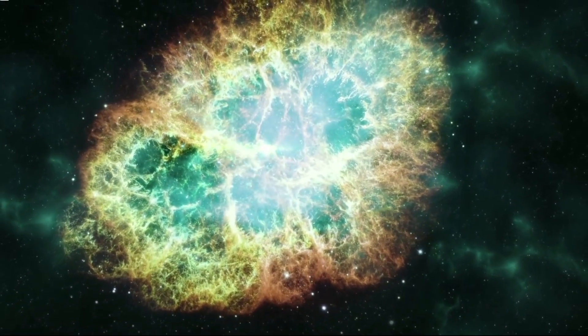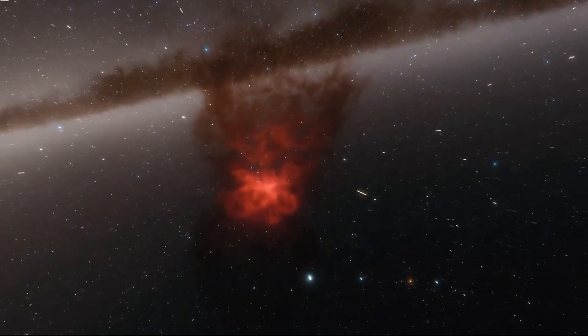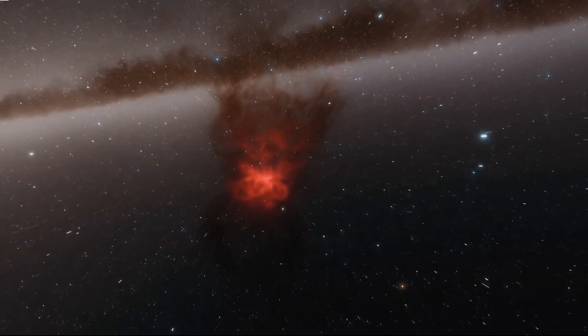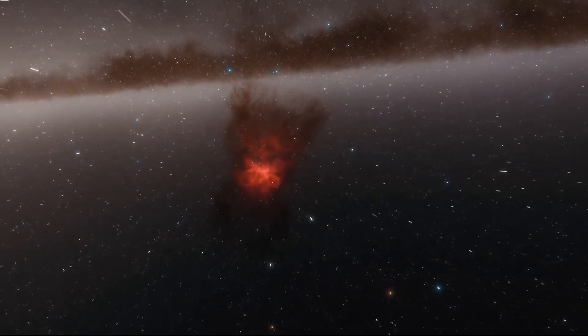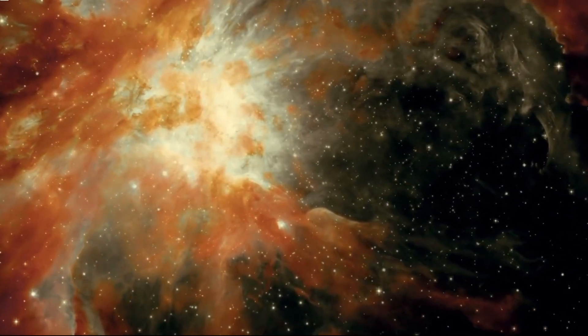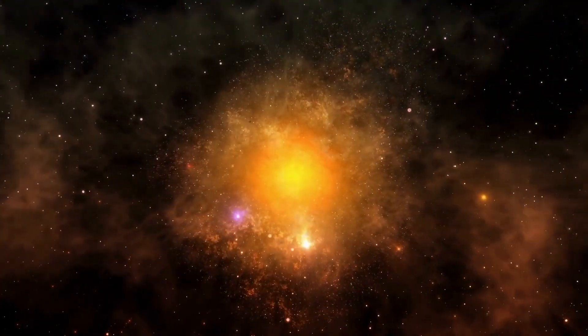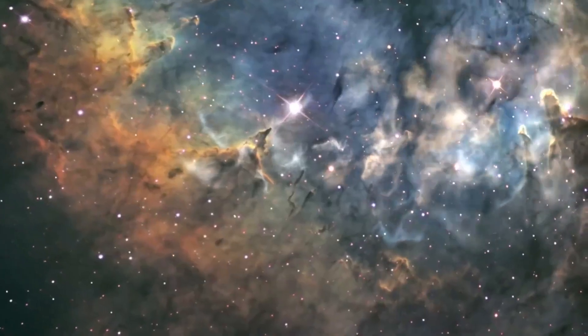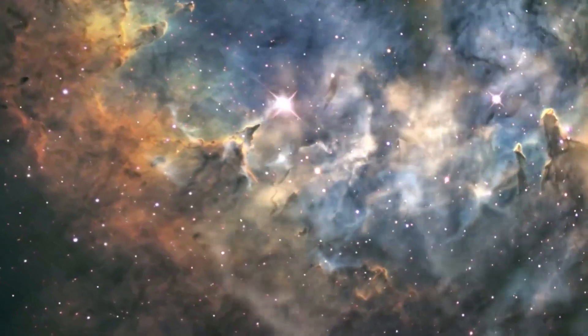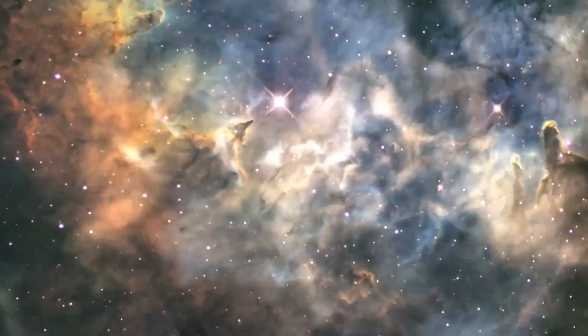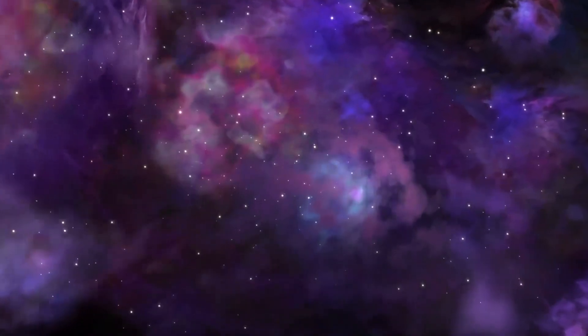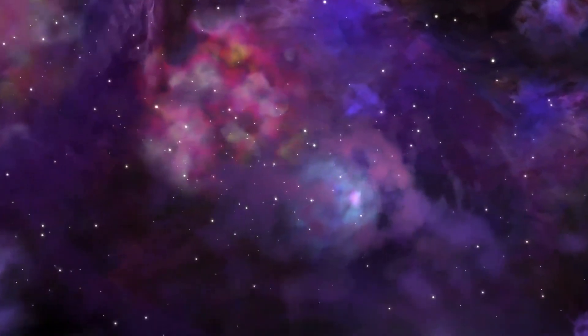If you held a grain of sand on the tip of your finger at arm's length, that is the part of the universe you are seeing, just one little speck of the universe, NASA Administrator Bill Nelson said. But that speck contains multitudes, and thanks to the telescope's deep and sharp infrared images, Earthlings are getting a more detailed look at distant galaxies than was ever possible. That first image comprises thousands of galaxies, with even faint and diffused structures visible for the first time.